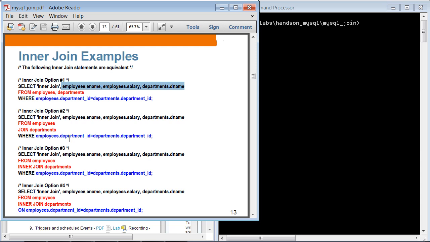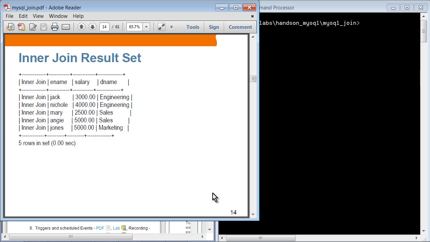So this is another way that you can use inner join. Here you say from employees, and then you specify join and the same where clause. Here you can also specify inner join as well. This is the same thing as this, and instead of using where, you can also specify on. This is probably the most common form of inner join you will see, the simplest way.